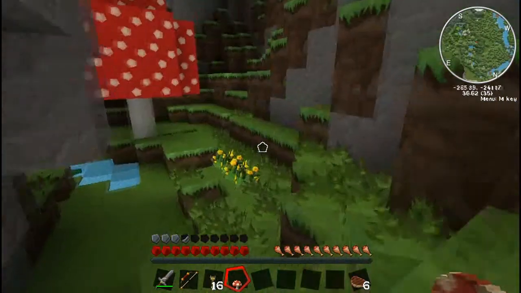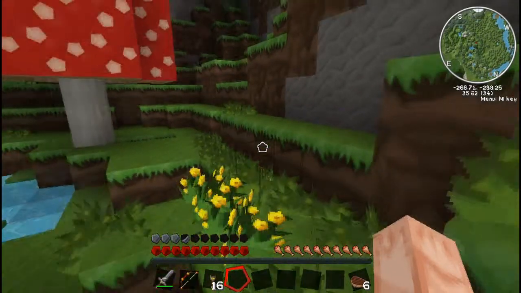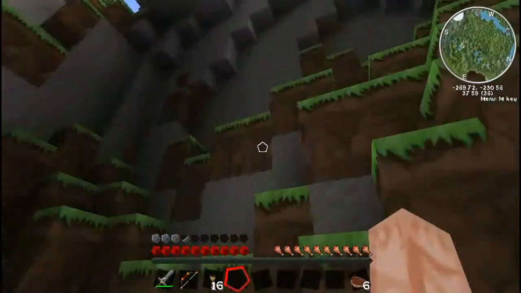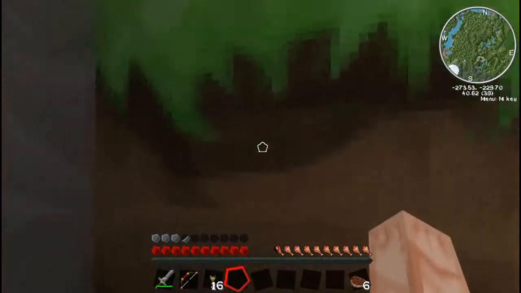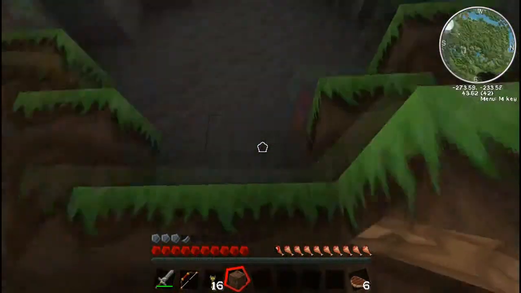So this is not going to be great. I'm going to throw that mushroom out for now. I don't want to carry it. And I kind of want to climb that up there. I'm not sure if I can do that or how to do that for that matter. But then again, I can break blocks.